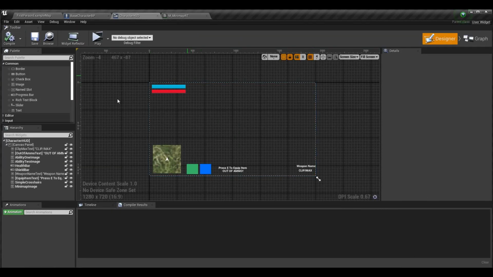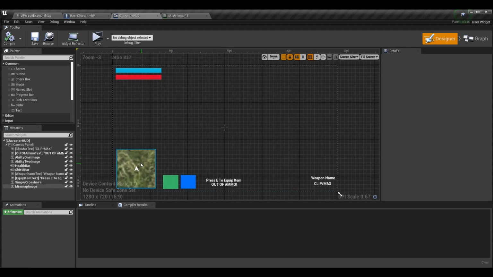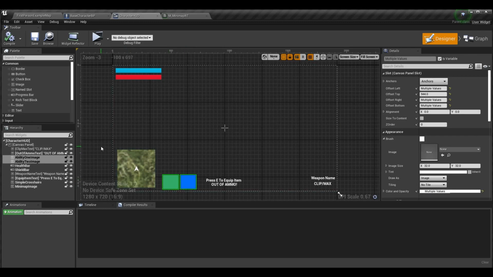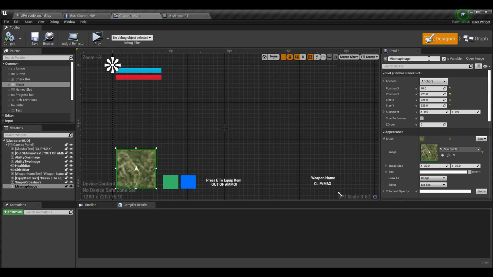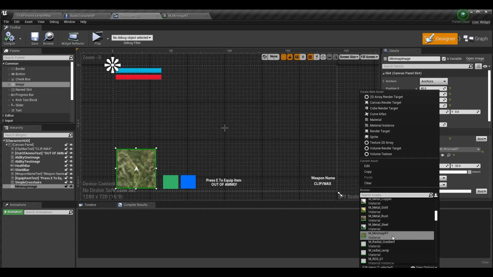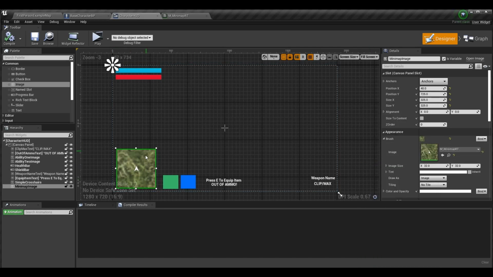So I'll open up your character HUD widget. We had everything on here in the past except for this. So everything's the same as it was. I moved over my 2 ability images / buttons. That way they are out of the way and I could put the minimap in the bottom left corner. But all you do is you drag an image onto the screen. I call it minimap image, left it a variable. For the image or the brush, what you actually do is you pick that new material that we just made. And so this material will update as the render target updates. You can change the size and position as I have, but of course that's entirely cosmetic, so that's up to you where you put it.